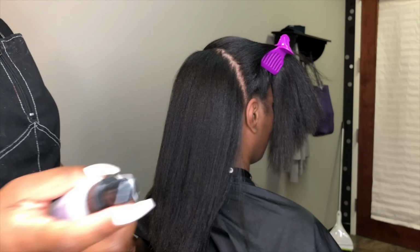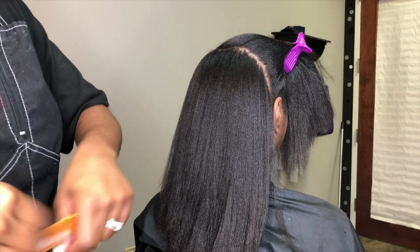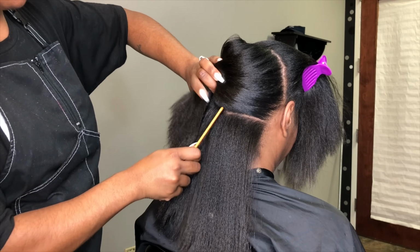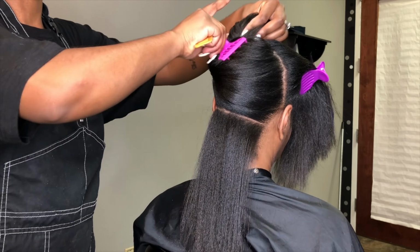I'm starting off with my hypnotic shine mist. It's a heat protectant. I'm just gonna do a couple sprays in the back. Now I'm gonna start with a medium size part. I'm not really too keen on making sure the part is super duper straight. I just get in there and get it done.